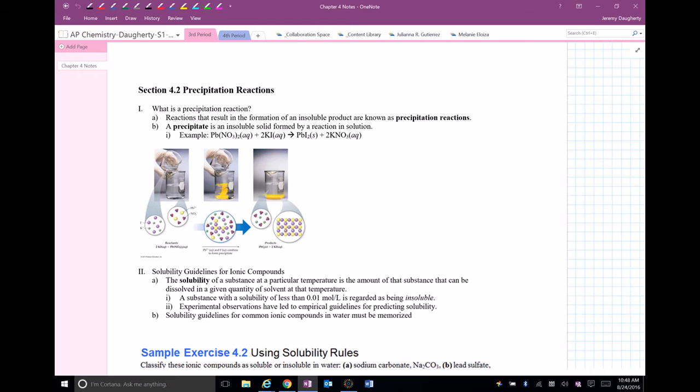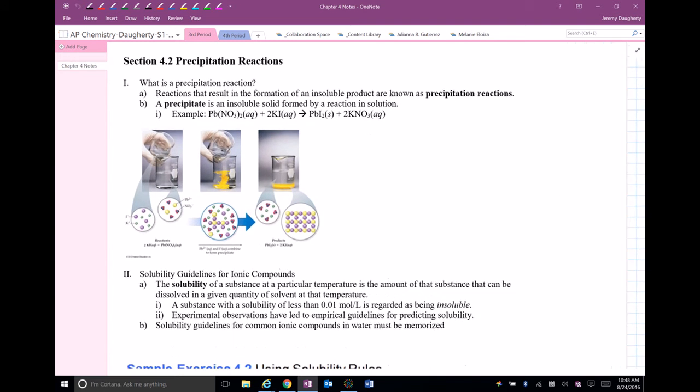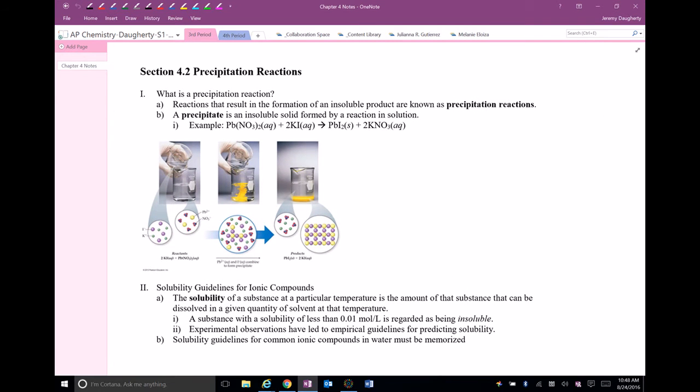And again, we are going to talk about intermolecular forces, how to predict them, and stuff like that later on as well. So I know that we've used some terms that we haven't accurately defined, but we'll get around to it. Today, all I want to talk about are precipitation reactions. With that, we're going to talk about double replacement reactions, which is what a precipitation reaction basically is. It's also called a metathesis reaction.